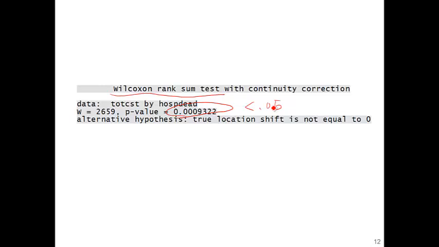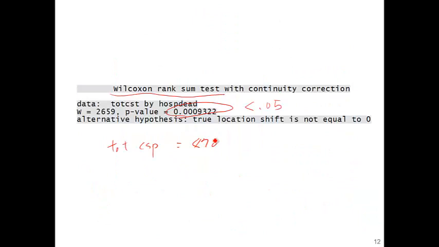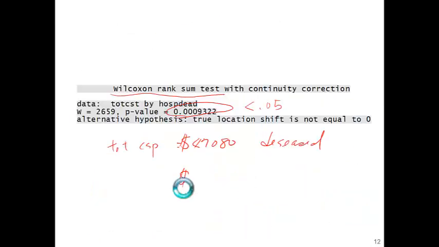When you do non-parametric tests, we usually report the median value. So you can say total hospital cost is $47,080 in deceased, and it was $27,437 in survived patients, and the difference was statistically significant.